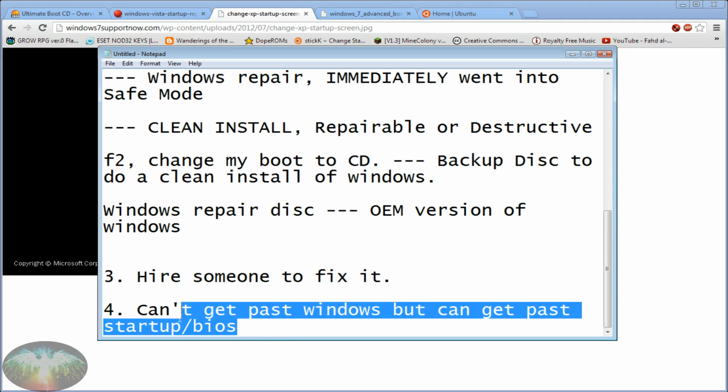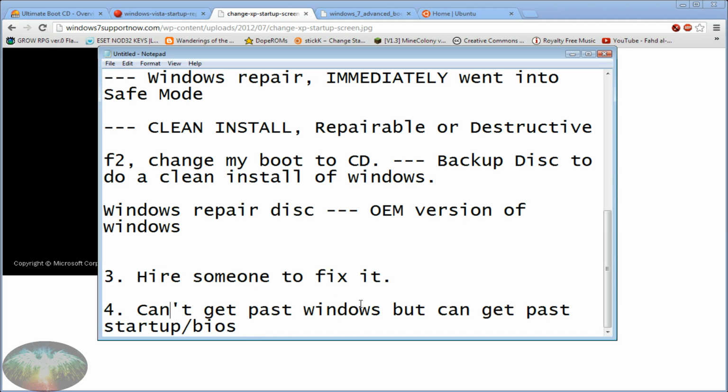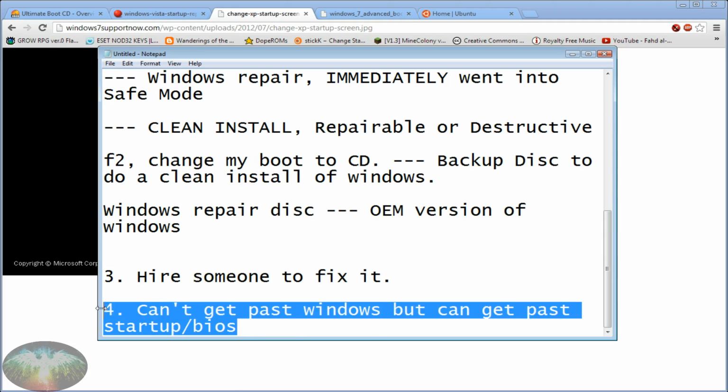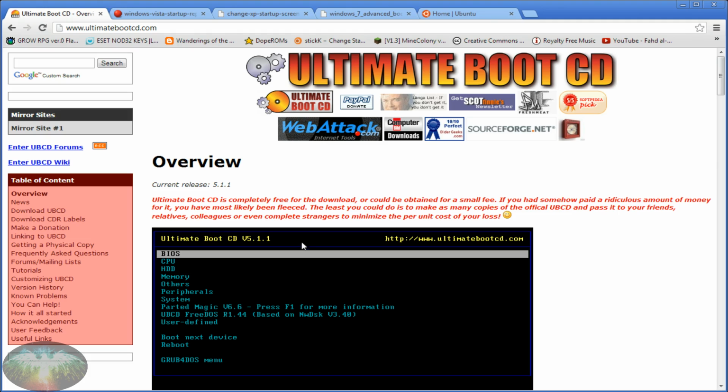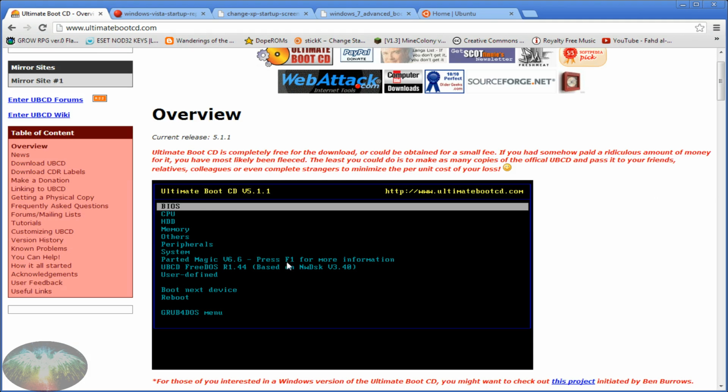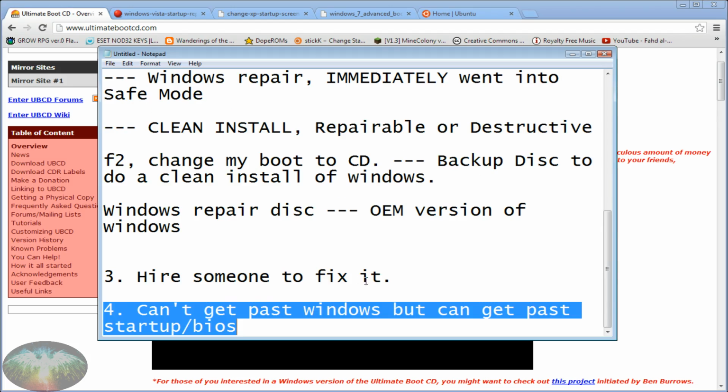And the fourth case is if you can't get past Windows, but you can get past the startup or BIOS. That's when you would use an Ultimate Boot CD, and this would let you do different tests, maybe run different scanners, and see if you've got the software issue I was talking about before.